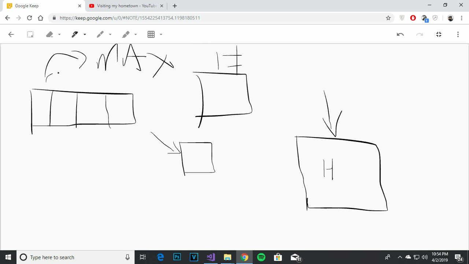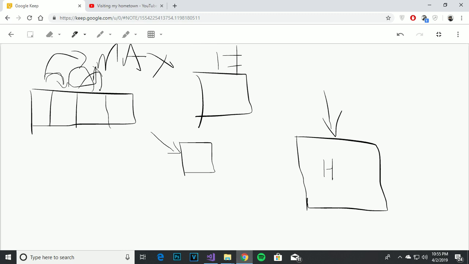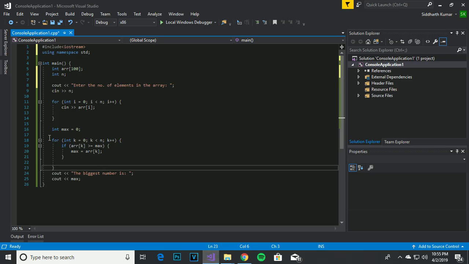And then we go to the next element. If this one is sweeter, then this is max. If this one is less sweet, if that one is smaller, this condition is false. We just jump to the next element, right? We just jump to the next element if none of it obeys the condition, and by the end of this array you'll have your biggest number.